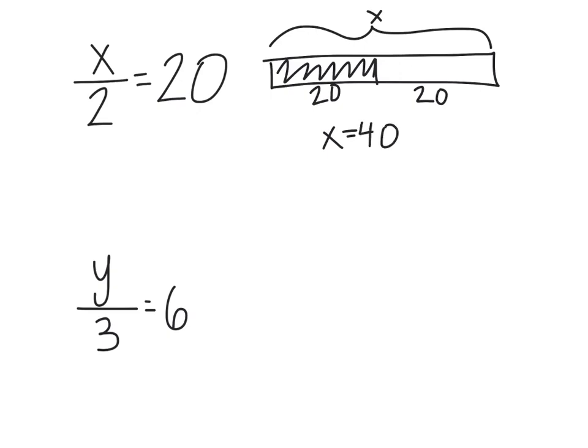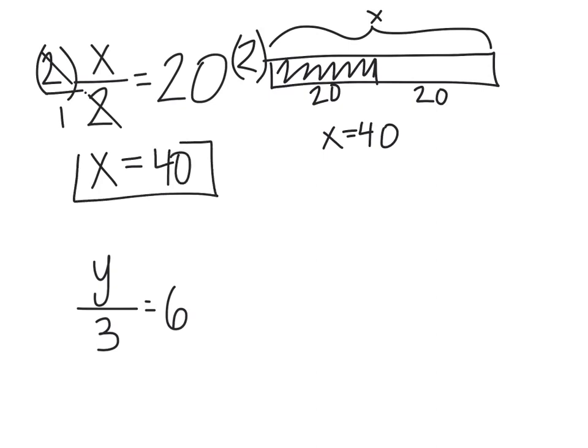And if I'm trying to solve this problem algebraically, I'm going to do the opposite operation here. If x is being divided by 2 in this problem, I'm going to multiply my problem by 2 on both sides. And when I multiply my problem by 2 on the left, the 2's will end up canceling out. So I just get x. And when I multiply by 2 on the right, 20 times 2 is 40, which is my answer.